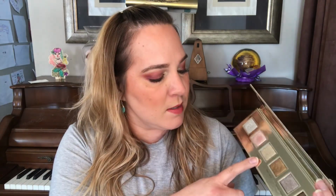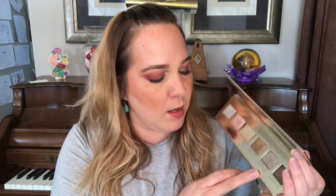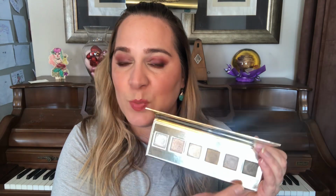I think it goes without saying that my 2 favorite eyeshadows in this palette are this goldeny one called Skinny Dip and this taupey one called Magic Hour. Those 2 are my faves, but I also like this one, this bronzy golden one called Tan Lines, very, very much. I'm guessing it's going to be one of these 3 that I try to hit pan on. This Midnight Swim, this deepest one, is pretty awesome to smoke out the lower lash line. The silver is beautiful as well.